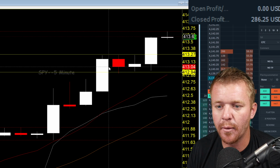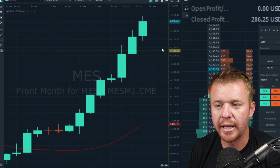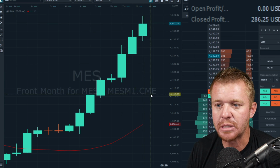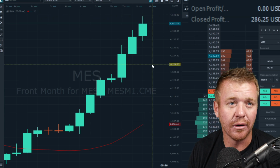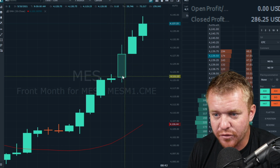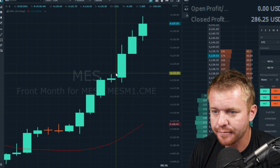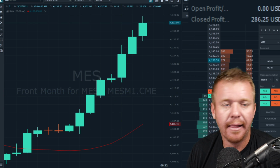That's the breakout we were looking for on the 5-minute chart, looking at the SPY, and also on the 15-minute chart. You can see once we broke out, guess what happened? Boom. We made that nice move all the way to a high of almost 140. I would say this first trade of the day I wasn't too happy with. You can see I took profit way too early on that first trade. But we're in the green.